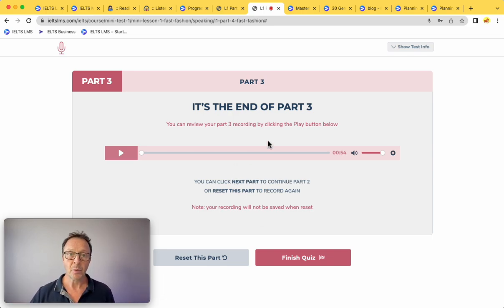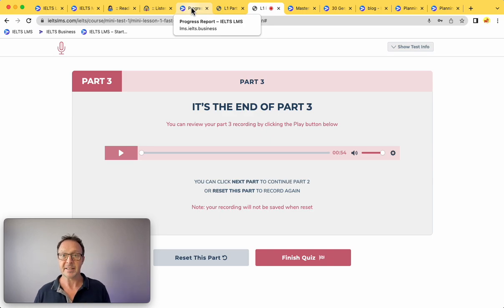And of course, once they finish that goes back to the progress report, and you get the opportunity then to grade them, to listen to what they've done or to write what they've done, to give feedback in the next lesson. So your next lesson would start with feedback, common problems, good examples, and then lead into the next mini lesson, if that's what you're doing. So I hope that makes sense. Mini lessons are there to be used as a teaching tool, and they develop knowledge and a deep understanding in these topics.